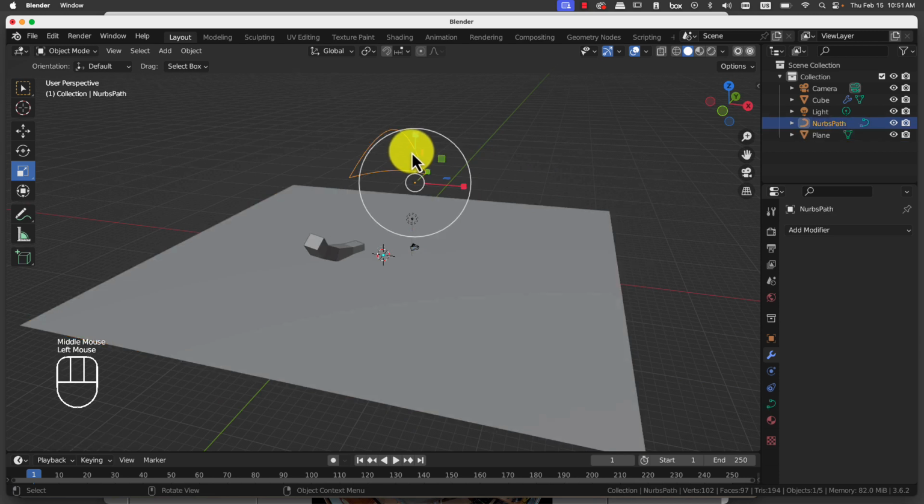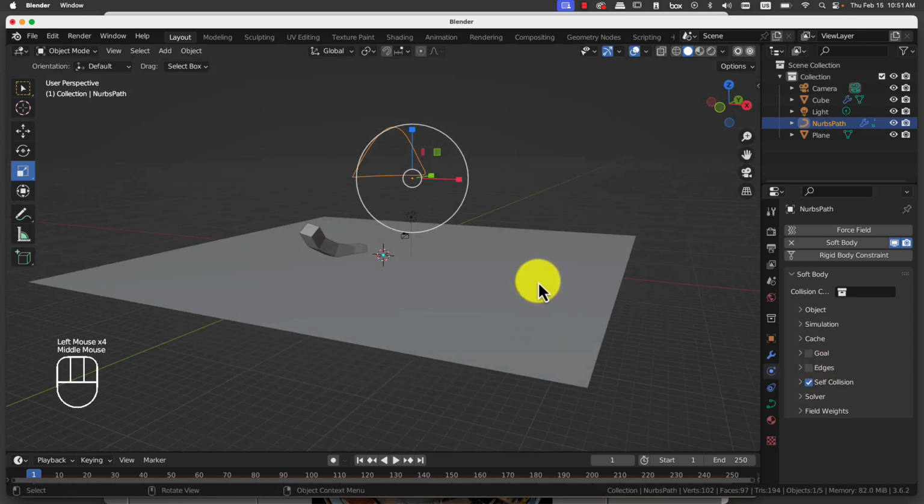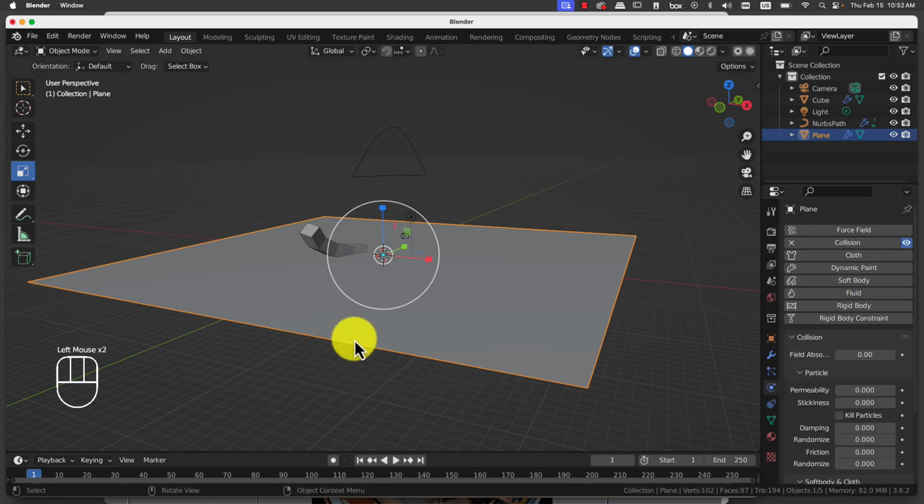Like if I take the curve and I go into the physics tab, you can enable a soft body on the curve. So I press soft body and I take out goal and edges, and then I enable self collision, and then I take out the surface and I say that is a collision object, and then I press play.